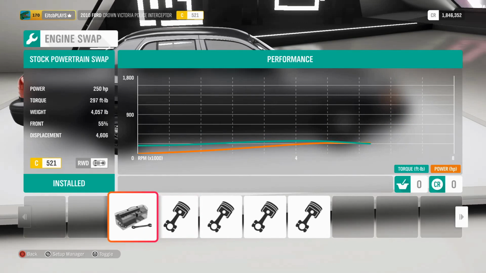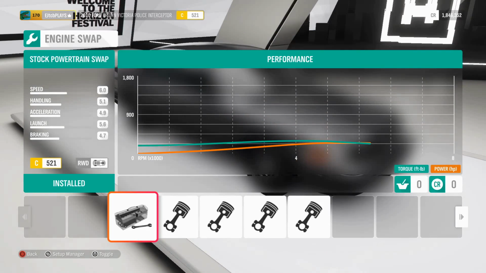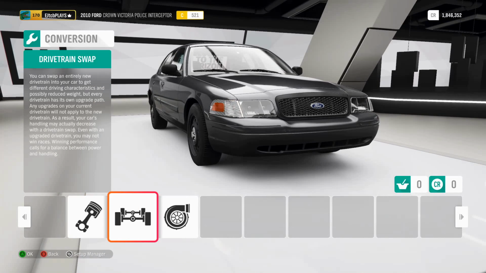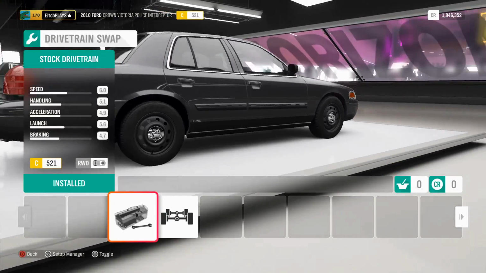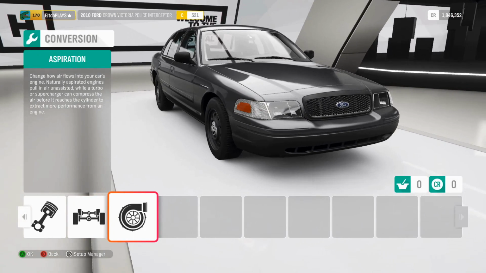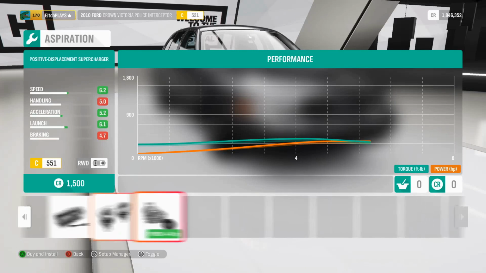But we have the 4.6 in now. I believe that was the same size motor that was used in like the late 80s, early 90s Mustangs, I believe. At least the same displacement size. Drivetrain, we are rear wheel drive, which we probably will leave just because of the cool burnouts. And of course, it's naturally aspirated.